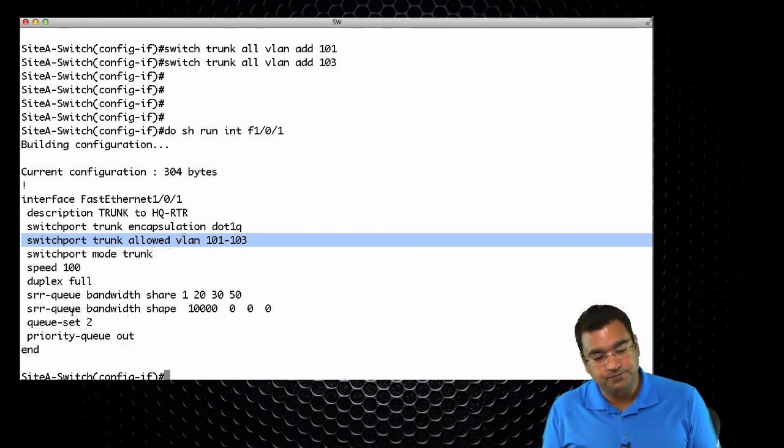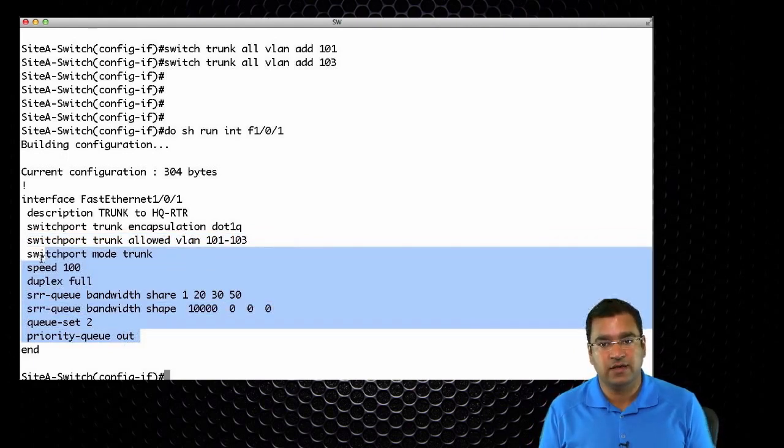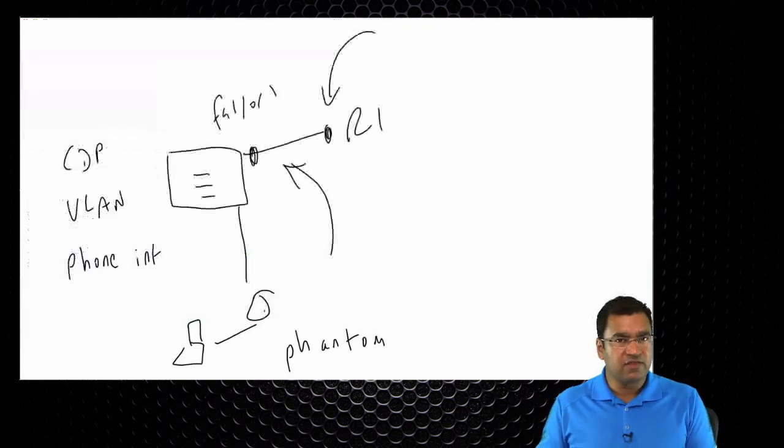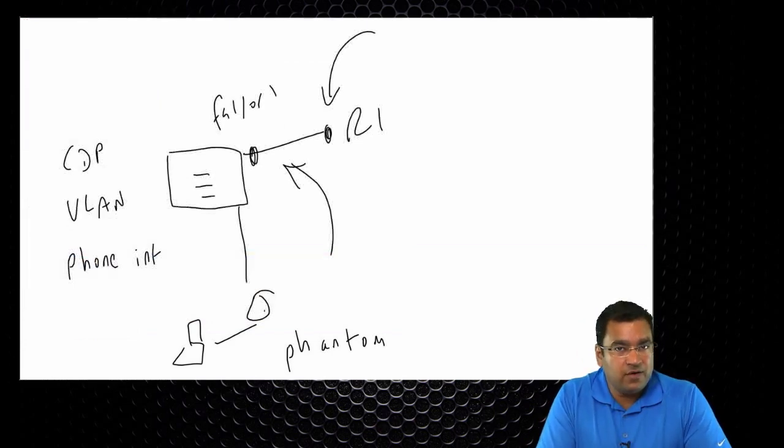Okay, no shut as well. And we'll probably return to this interface with some QoS, as you can see, but we'll come there in the QoS section. So, pretty much done with everything I'm going to do on the switch besides the QoS. And that begs the question, do you really want to do the QoS section? I'd say you want to do it earlier, sooner rather than later.